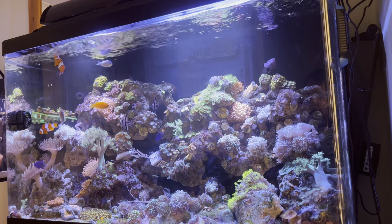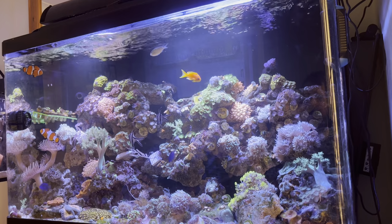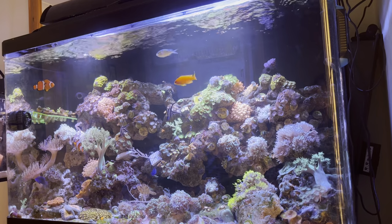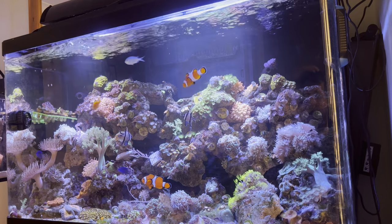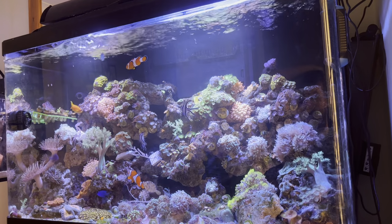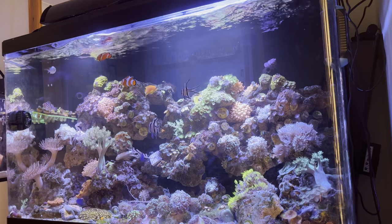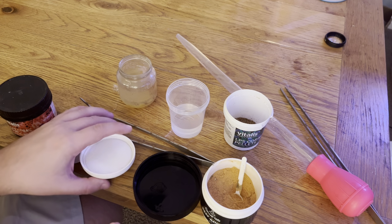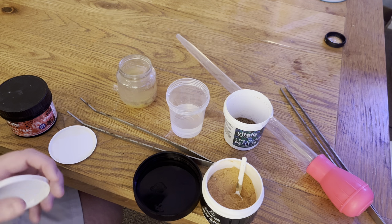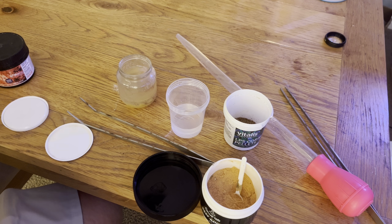I don't want any of this food going straight into the overflow and getting stuck in the sponges and the floss. That's just wasting it. So I will turn all the flow off now, and I'll bring you over to my little cup of water and show you how we do it. So this is how I personally make the food up, the coral food. You don't have to do it this way, but this is how I do it.